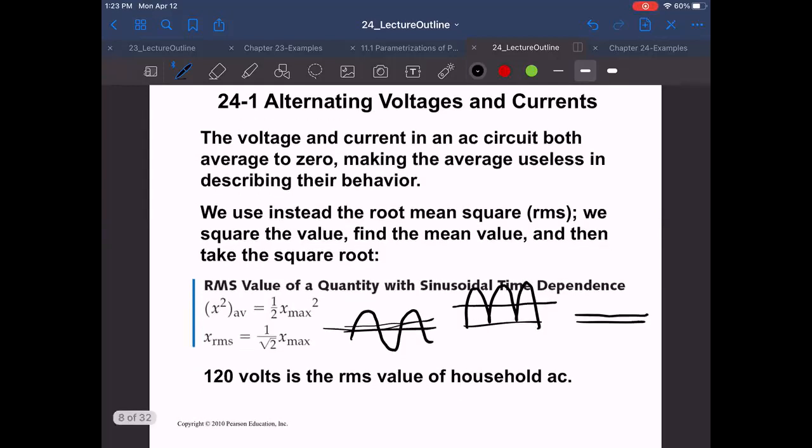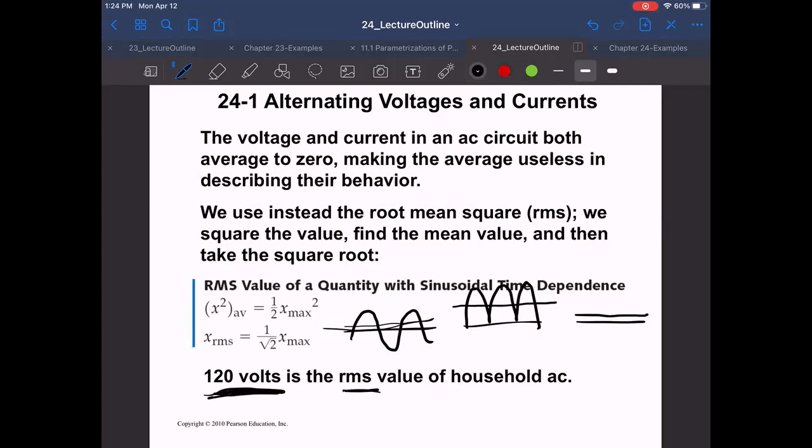So when you look, and this is an important idea, hint, hint, hint, nudge, nudge, nudge, wink, wink, wink for the test coming up, since I just made them and I remember what problems are on there. It's a very good idea to remember that when you look at 120 volts for a house, that's the RMS value. That is not the maximum voltage you get. That's the RMS voltage.